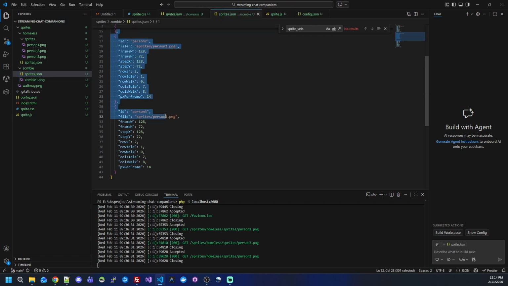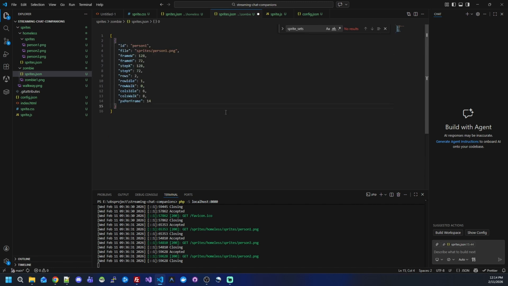Since I only have one frame, let's delete these two. We want zombie1 here, and here's zombie2. This is all it takes to create new sprites and use them in our project.